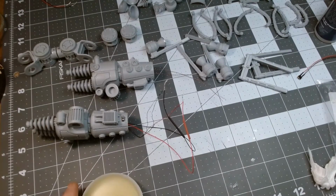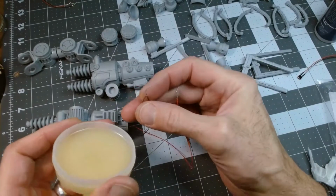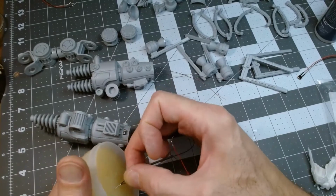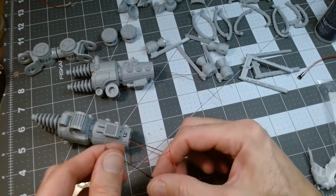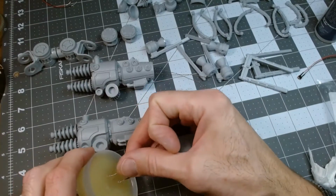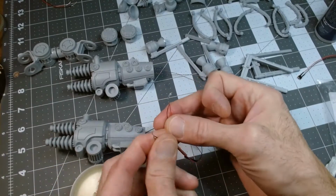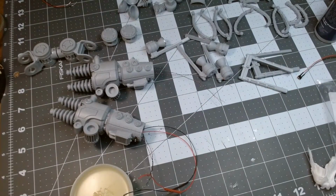Now, while the soldering iron heats up, it was pointed out to me that I may not have used enough flux. The purpose of flux is essentially to clean the metal, I believe. I could be wrong. But I believe it's to clean and allow the solder to flow better. Now, there is solder with flux built in. Isn't necessarily always the best.